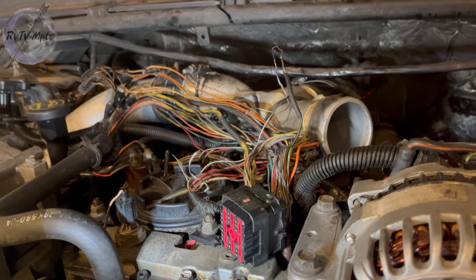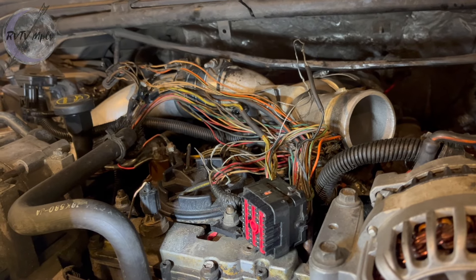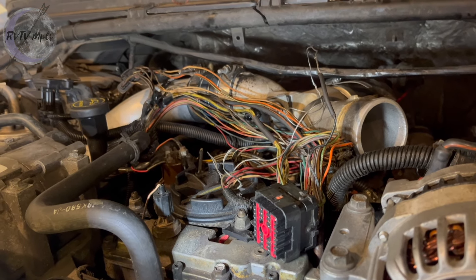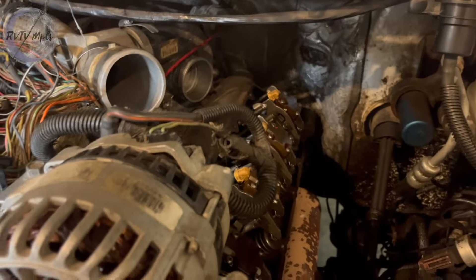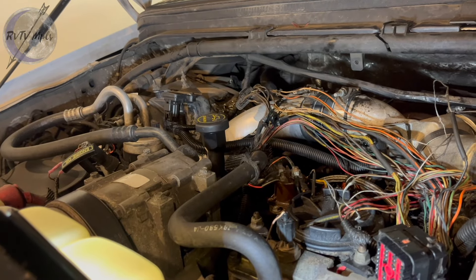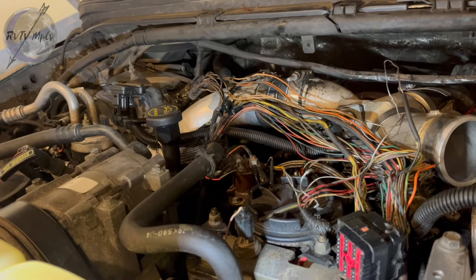I'm still kind of glad I did this. You can see it's kind of a spaghetti mess right now. I'm gonna go through and figure out if there's any kind of wire damage. We're gonna do a lot of taping up right now, might do some small wire repairs. Then we're gonna get this all re-loomed and stuffed back in here, and then I can finish putting on the gasket on this side and then start tearing into the other side. I've been working on this all day, but it's been a slow process of me just taking it easy, not rushing, and trying to learn as much as I can when I find a problem.